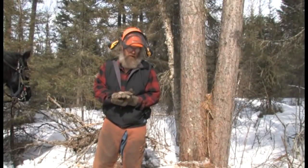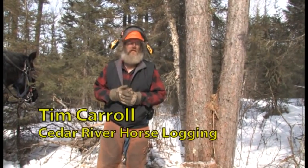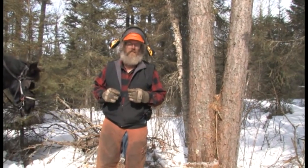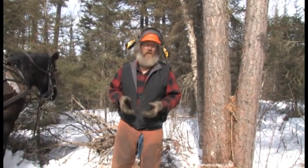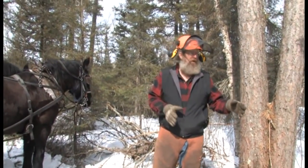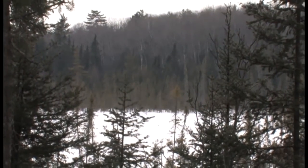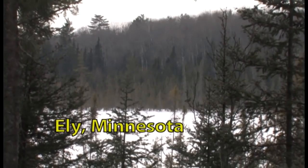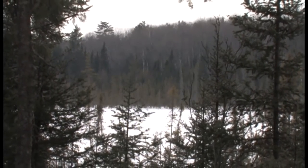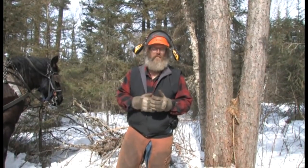We started this project with the landowner. He had two basic goals. One is that he wanted to use material from his land to build a timber frame barn, and he's going to build a small cabin, actually right in the spot I'm standing here. And because of the remoteness, it just made sense to cut the timber here and process it here so that he could work on that project. And we're going to be involved in that throughout too.